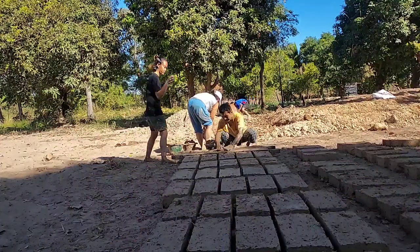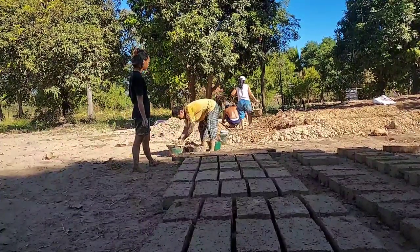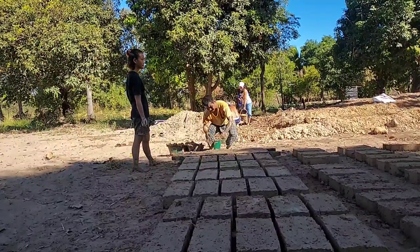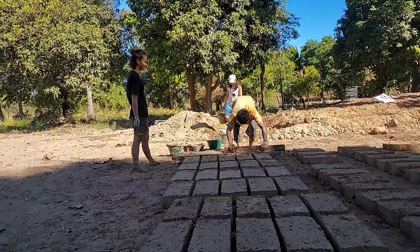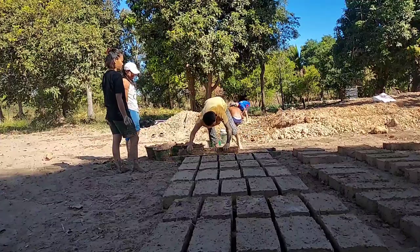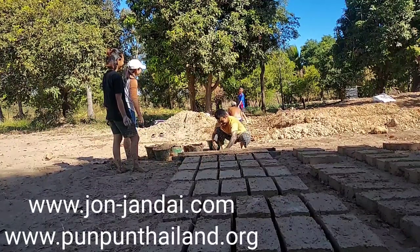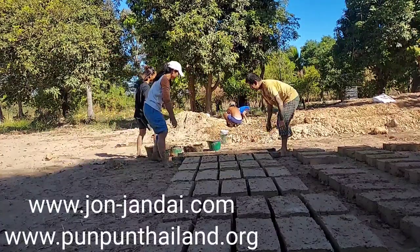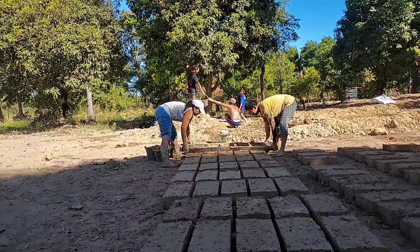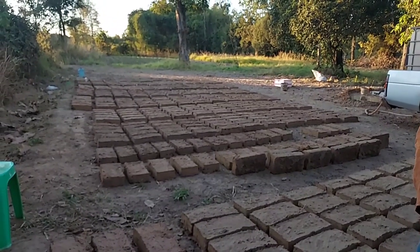We use about 25 bricks per square meter, so we can calculate easily. When we finish making the bricks, we just let them dry in the sun for six or seven days, and we can use them to build anything — just like normal concrete bricks. Joint force party is very fun and it helps us do a big job very fast. Because if we don't have money, we don't have money, but we have friends — many people who really want to help. We just invite them to help each other. By this way, we can do many things even if we have no money. We came to help Tom and Ben only one day, but it helped them to have enough bricks to build their house.